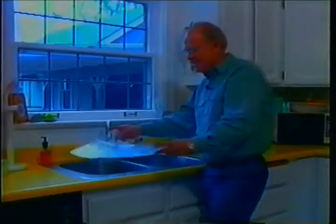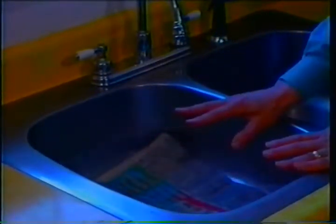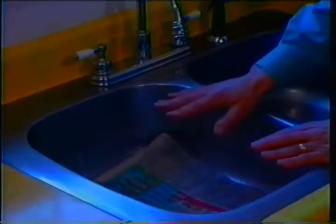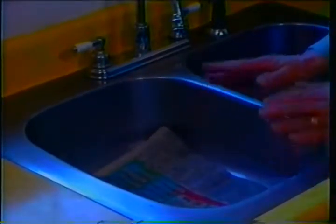Usually you try to keep the newspaper dry, but I've got a good reason for dampening it today. One of the most frequent questions I am asked is, how do you take care of houseplants while you're gone on vacation? So here's a very simple idea. Just simply put in the bottom of the sink or in the bathtub, if you have lots of plants, some polyethylene or plastic. Next, take a damp newspaper and put it over the plastic. Now, the reason why you do that, if you have a porcelain-like tub or sink, the newspaper might stain it. But by putting the plastic down first, then that's not a problem.